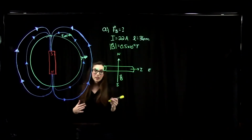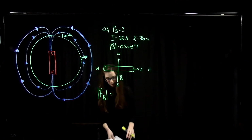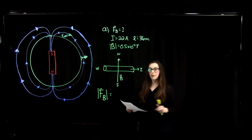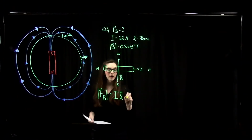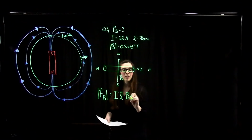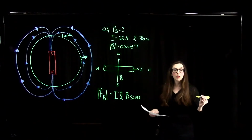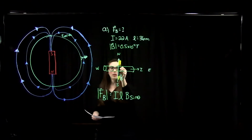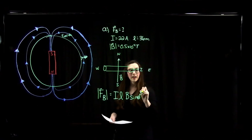Well, the magnitude of the magnetic force is easy. The force on a current carrying wire in the presence of a magnetic field will equal our current times the length of our wire times the strength of the magnetic field times sine theta. And this angle theta is the angle between the direction of the current and the direction of the magnetic field. In this drawing, my current and the direction of my magnetic field are perpendicular. So this angle theta is 90 degrees. Sine of 90 degrees is 1. So this entire thing is 1.